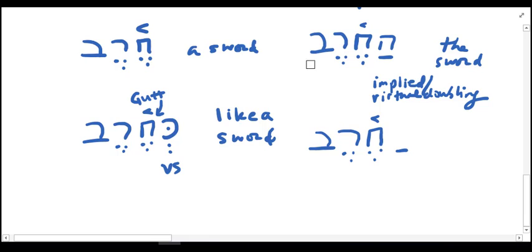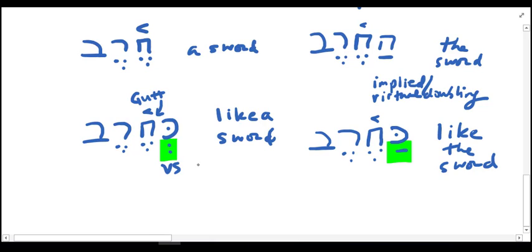Ka-cherev. Now, look at ke-cherev, the first one. Compare it to ka-cherev, the second one. Can you tell that there was an article in the second one? Yes. How do you know that? Because the normal way to vocalize a preposition, kaf, bet, or lamed, is with a vocal shava.